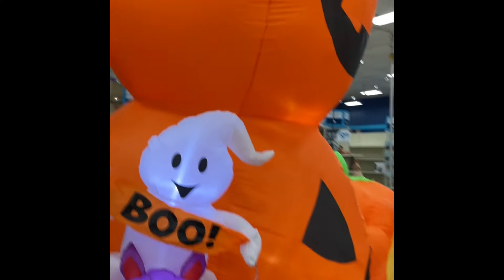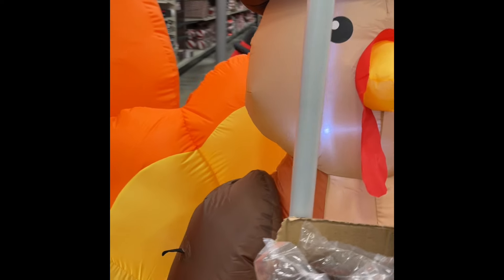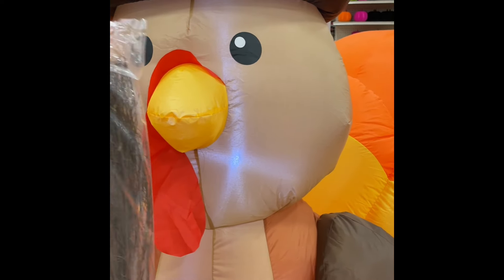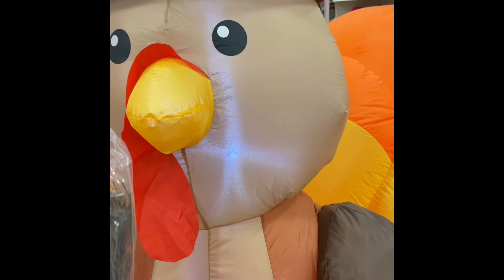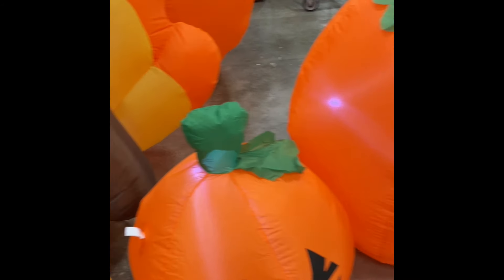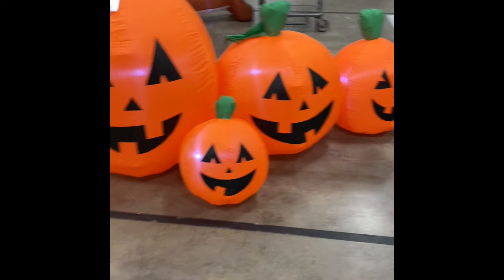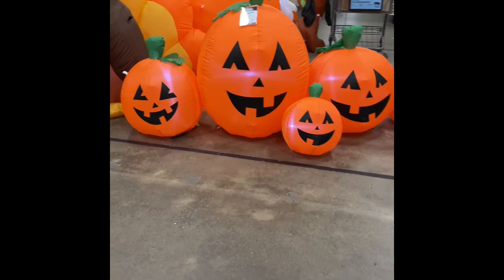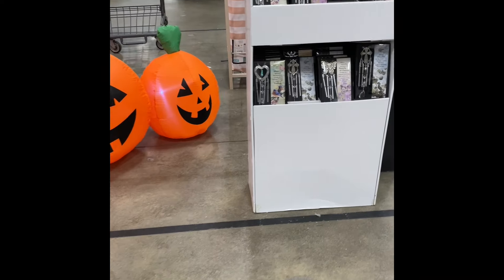And these little guys said boo. And a stack — another huge tall stack of pumpkins. I thought the turkey was cute. I kind of think my sister might have this turkey. Oh yeah they had the cinnamon brooms but I sniffed them and they didn't smell very cinnamon-y — I wonder if they were left over from last year. And this was like theirs are all connected so I think there's one blower. I actually thought that was cute — it's like a whole row of little jack-o-lanterns. I could see that in front of my house.